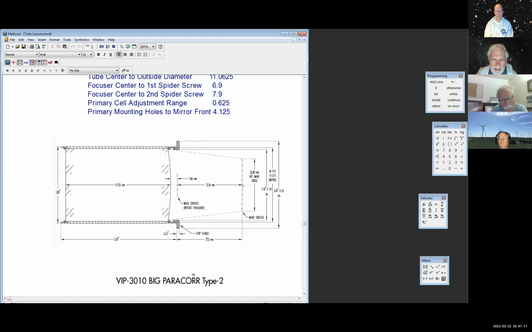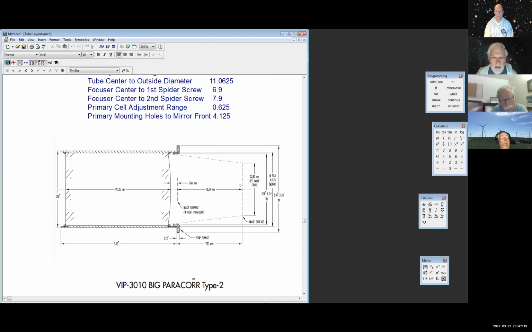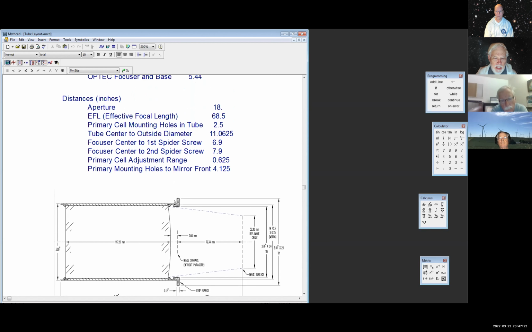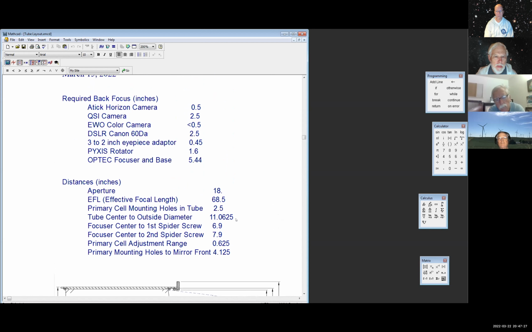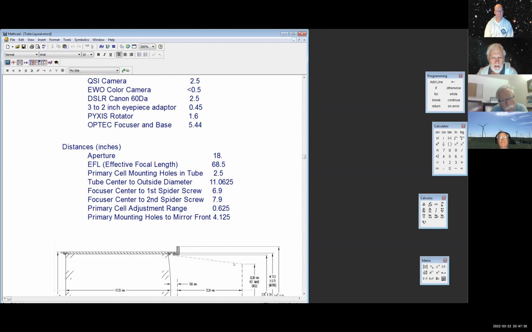And then the Paracorr will shift the focus from here out to the image surface here, 72.34 millimeters away. So I've got to fit everything between the top of the eyepiece focuser tube here and this distance here. The DSLR camera that I use is 2.5 inches, and this is about 2.4 inches. So I'm going to have to make an adapter with Precise Engineering, that website, and make 72 millimeters, that's almost 3 inches. So it's over 2.5. That's the longest one I have here.